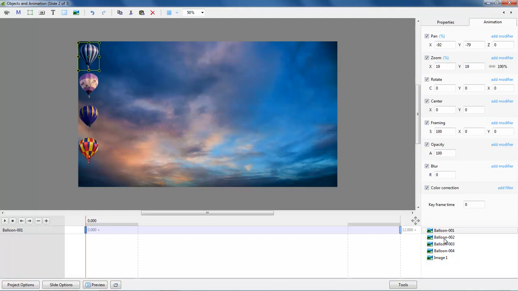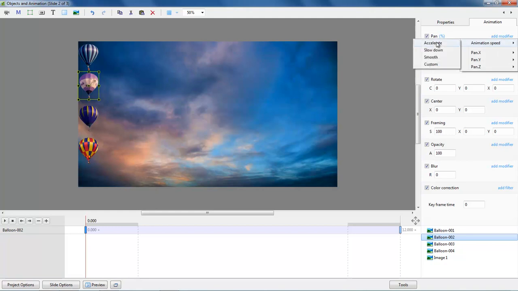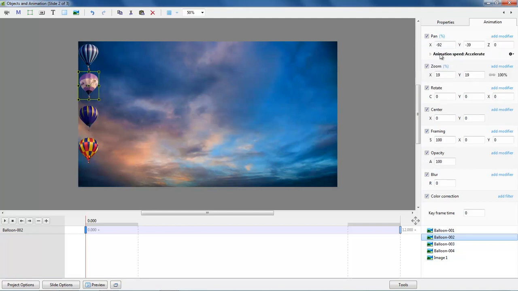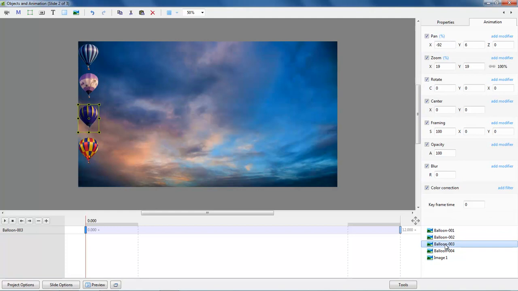So we'll select balloon 2, we'll identify the starting keyframe, and because we're just panning from left to right, I can go to my pan controls, add a speed modifier, and we'll take them from the top down. So we'll apply firstly accelerate. Now we need to select balloon 3.